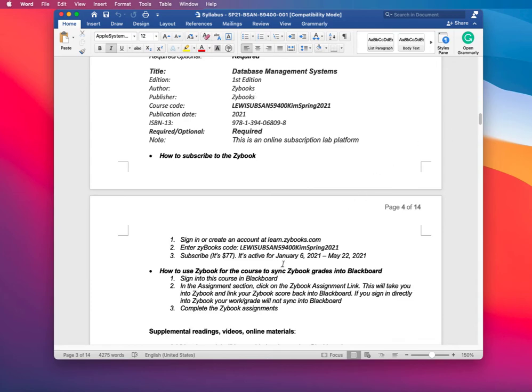The important note in order for you to get credit for this Zybook subscription is that although you can log into their website directly, if you're doing the homework, then you need to click on the link from the Blackboard, which will take you to Zybook and sync your scores. So you can still go there by yourself directly if you want to browse and stuff, but for your grades to be syncing back to Blackboard, you need to initiate from the Blackboard.